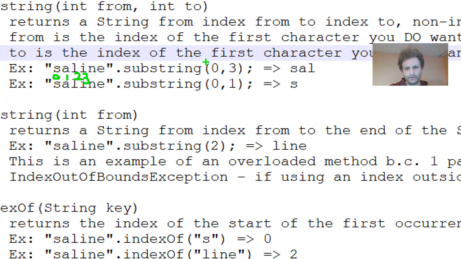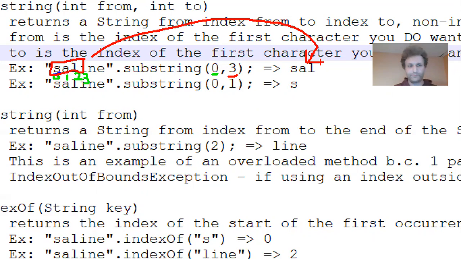This says from the first index, the character that we do want is going to be at index 0. So I do want this S in saline. And the first character that I don't want is at index 3. So I'm not going to include this I at index 3. And so it just gives me a little chop, a part of the string. I end up getting Sal in this case.